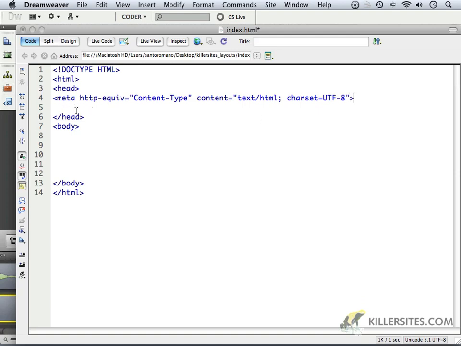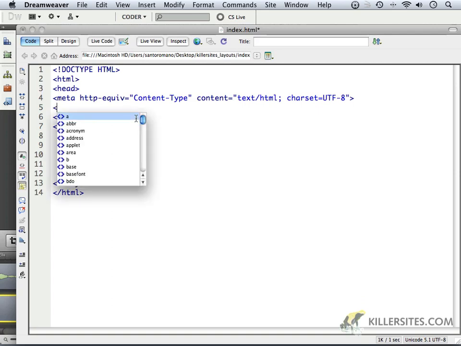So essentially, all this is really telling us at this particular moment in time is the type of content that we're going to be looking at, or that the browser is going to be dealing with. This content is going to be text/HTML. And the character set we're using is UTF-8 so that this document can support many different international characters aside from the very common ones that we would be using. So it's going to be a much more friendly page for international visitors or any unconventional character sets that we would generally encounter. So it's good form to put that in.